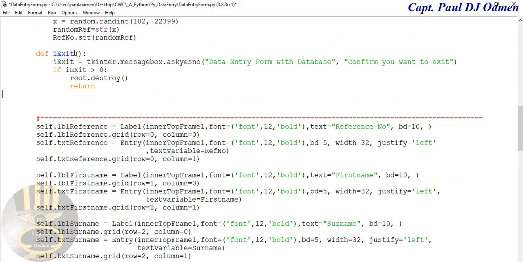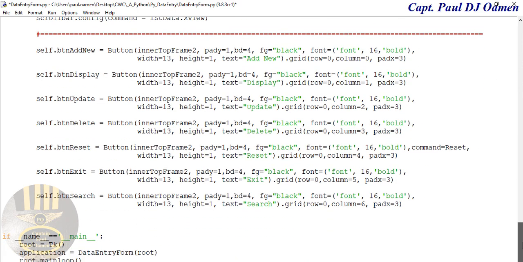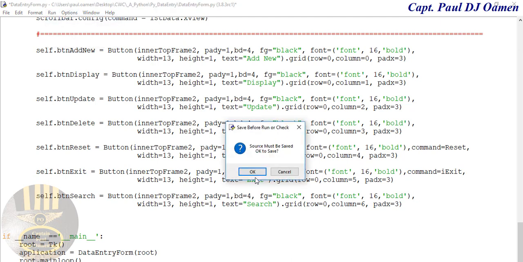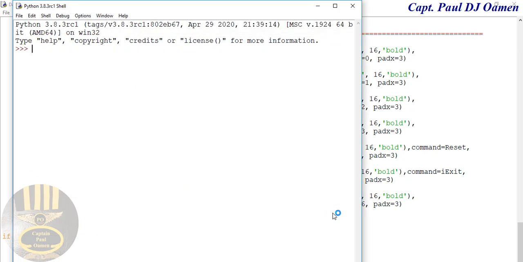Now all I need to do now is to call this inside my button. So let's come to button exit here. That is exit, and here I'm just going to say, okay, let's put that here. Command equals exit. So copy that. I've already pasted that anyway. Paste that here. Command equals exit. Comma there, I mean. So I'm going to run it now. Run that, and let's make sure the exit works.